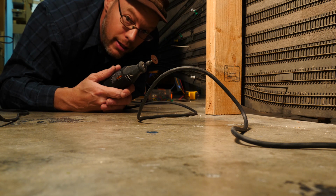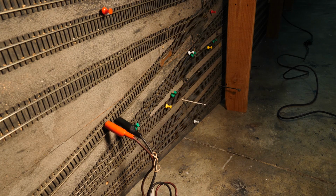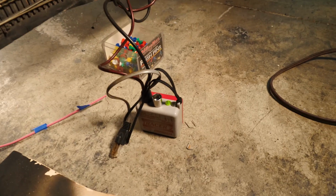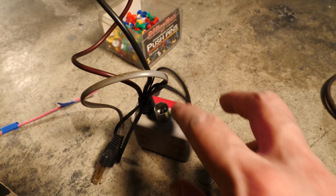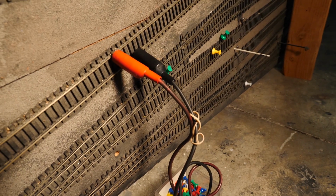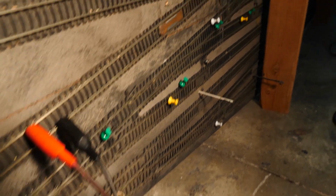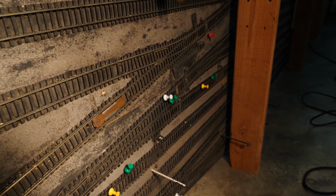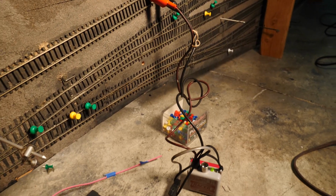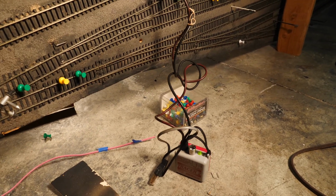Yeah, just gonna keep going, see where I'm at now. So one of the things I'm using to kind of figure this out is this little guy here, which has just a simple continuity thing. It's got a green light, which means these two rails are electrically connected somewhere. So could be that turnout that's feeding it, could be something down this way, but that's what I'm using to try to track that stuff down.